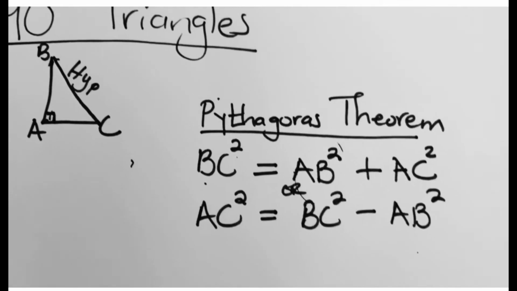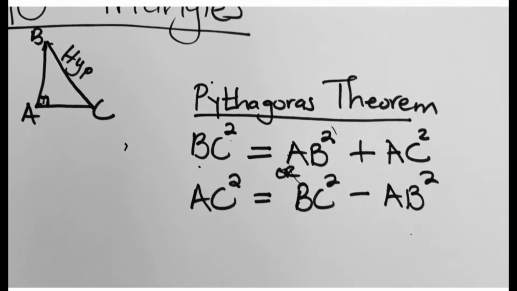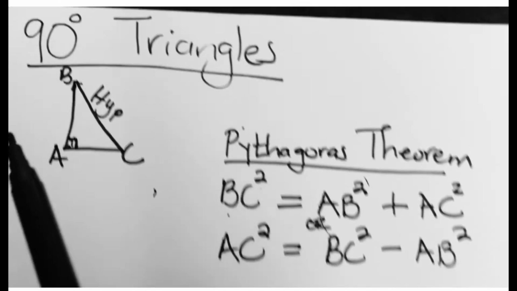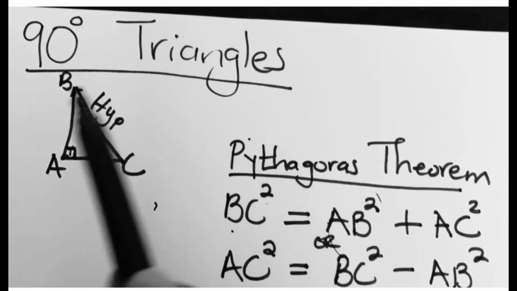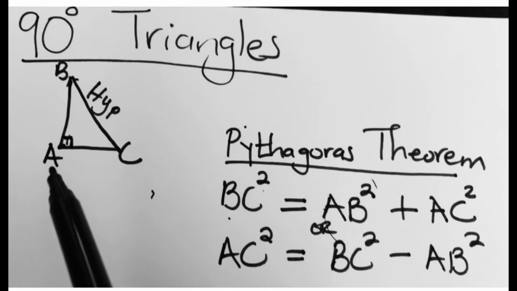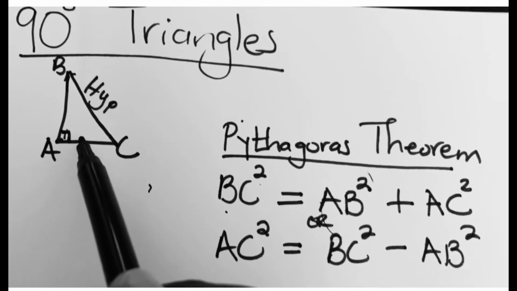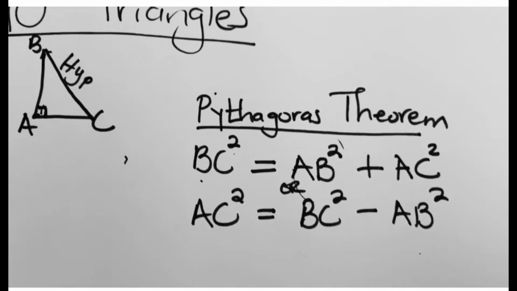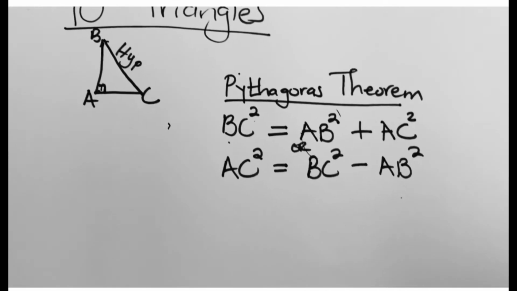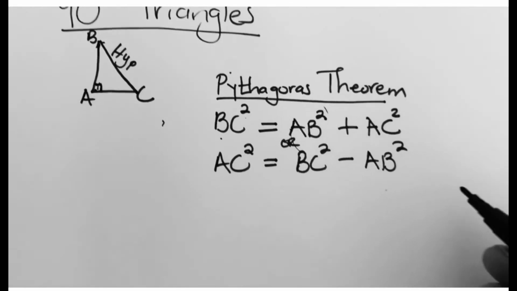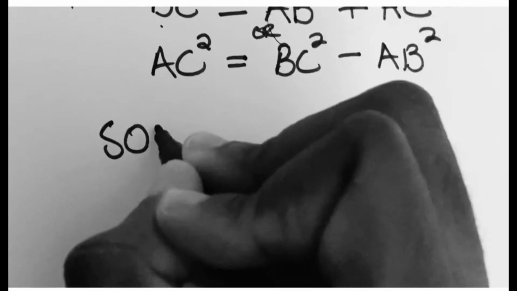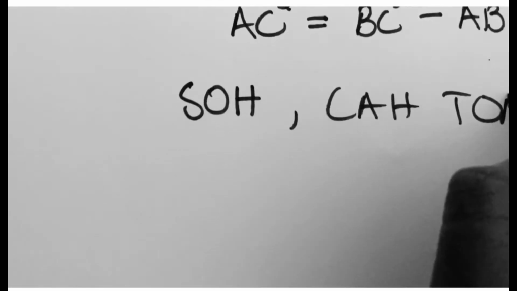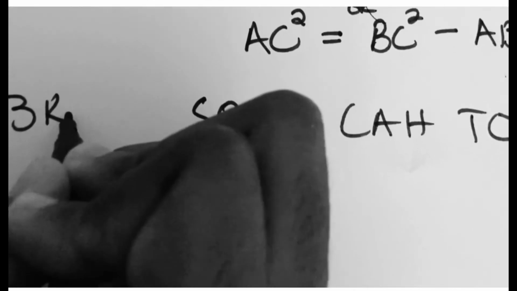You can repeat the video if you have not mastered it yet, but please take note, this Pythagoras theorem is only used in a 90 degrees triangle, meaning a right angle triangle. I have to have a 90 degrees angle in my triangle for me to use this. Another way of solving problems in a 90 degrees triangle is what we call our three ratios, known as SOH CAH TOA. These are our three ratios.